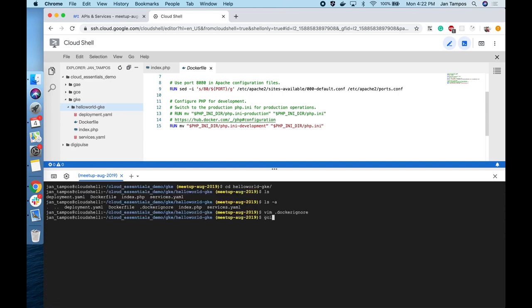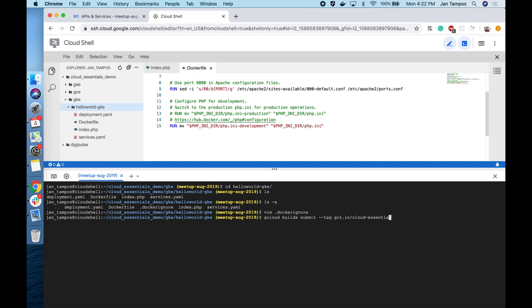So we can just do gcloud builds submit, and we tag our image when we are building it. This is the naming convention for submitting a build image to Google Container Registry, or when you're using Google Cloud for your containerization. So we are doing Cloud Essentials Demo.